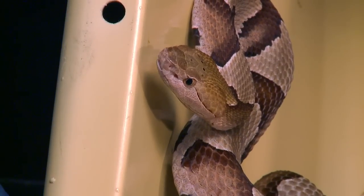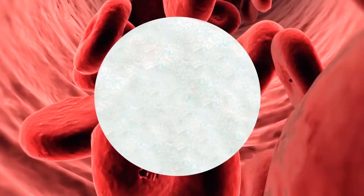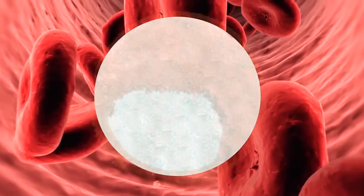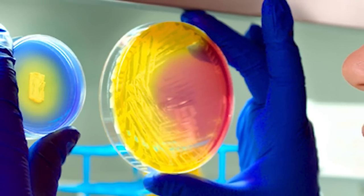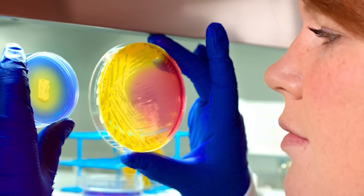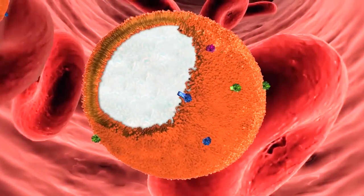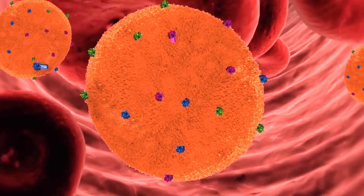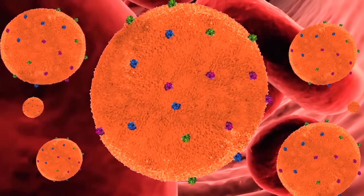Our team came up with this idea of camouflaging this nanoparticle with a red blood cell membrane. It's more like a natural toxin decoy. These stealthy nanosponges should work with any type of poison or infection that attacks the cellular membranes. For this nanosponge technology, it doesn't care how the toxin looks — it targets the working mechanism of the toxin.